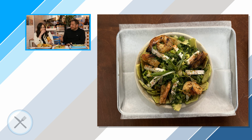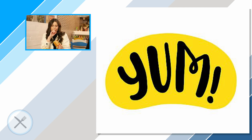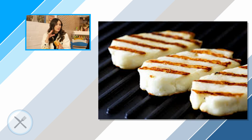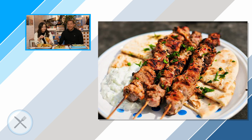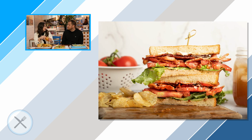What do you think, by the way? So delicious. The flavors are all there. I love the halloumi cheese. Such a good addition because it's not something you usually see on a sandwich. And that's souvlaki in there. That just goes to show you the different types of ideas they have here, because usually you get it in a pita or on a stick. It's almost like a Greek BLT, but with chicken. And bacon.